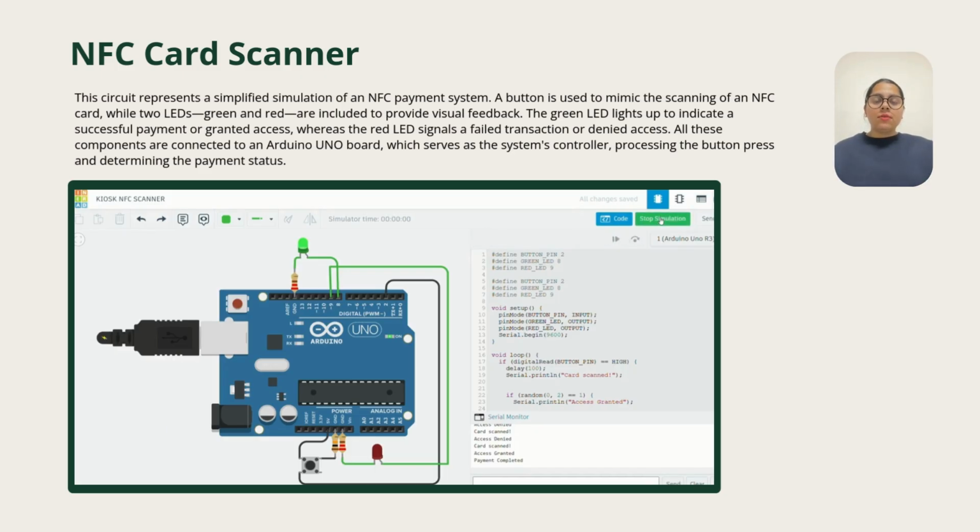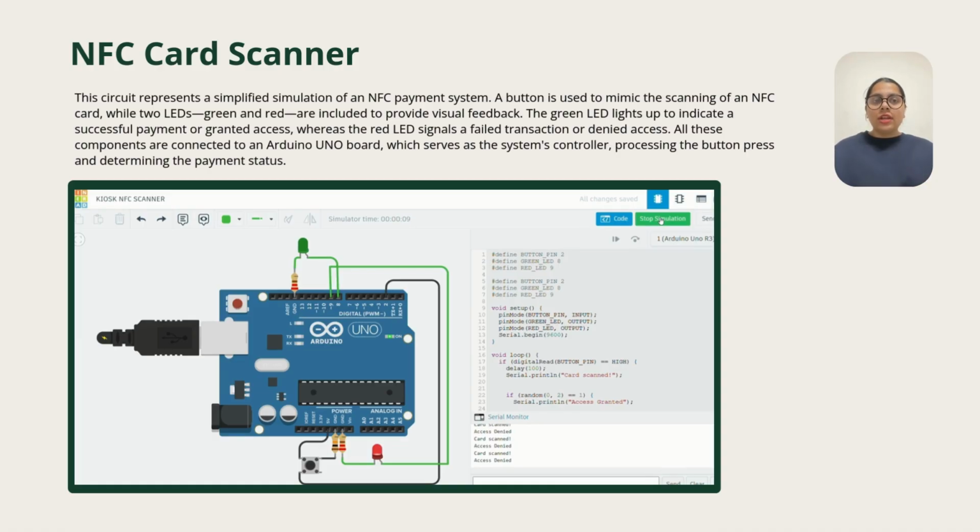Hello everyone, now I'm going to explain the NFC scanning system simulated using Arduino. Let's start with the circuit setup. This circuit represents a simplified NFC scanner that validates access and performs payment and printing feedback. The key components are the Arduino Uno, which acts as the controller, managing output and processing input. A push button simulates the NFC card scanning action. When pressed, it triggers the scanning process.